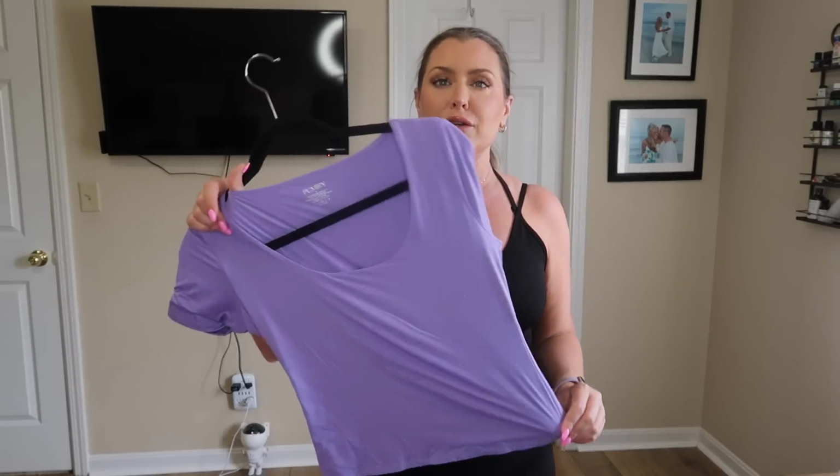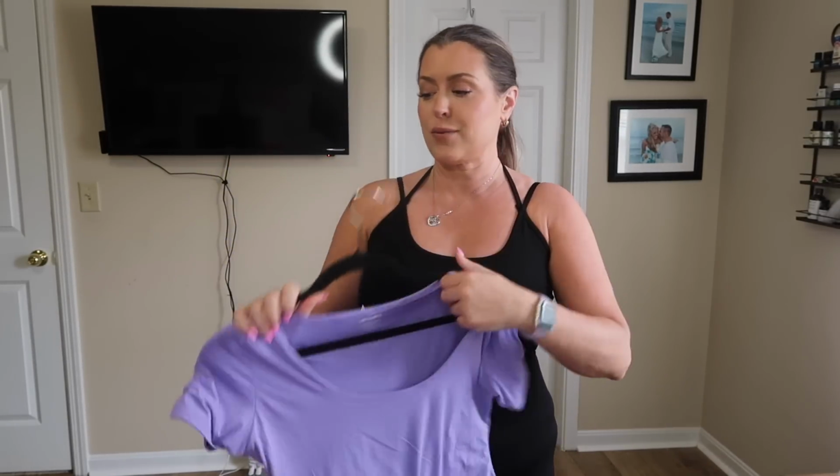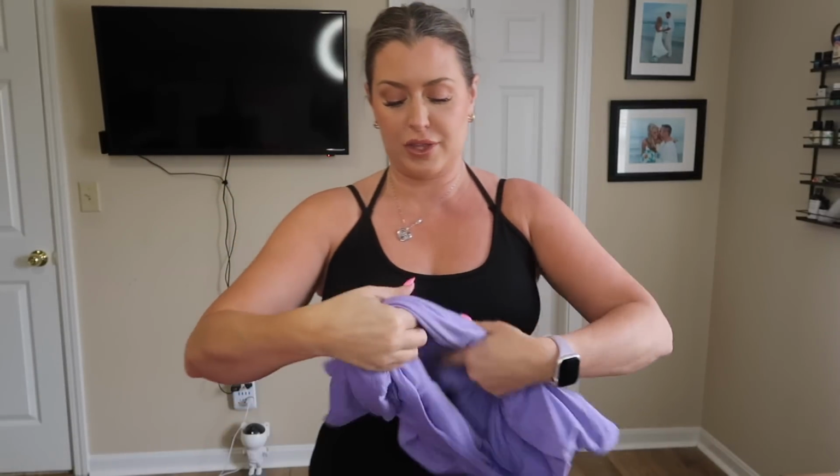I love that. I absolutely love this. So here, my measurements, go ahead and size down in these jumpsuits. Same for the bodysuits. I would do all the bodysuits in a large. And let me go ahead and show you all. And the only reason, like I was telling you all, that I went with an extra large in this one is only because I wanted the length. Let me go ahead, I can put this over top.